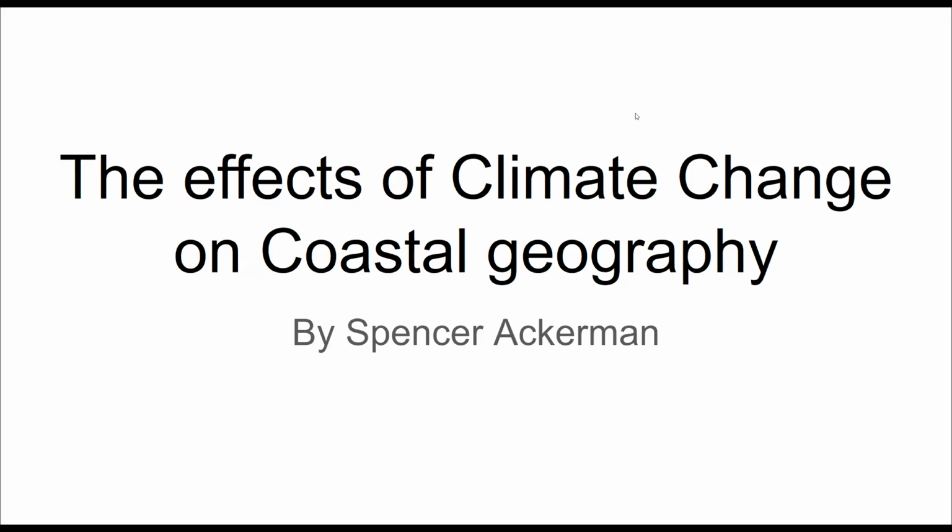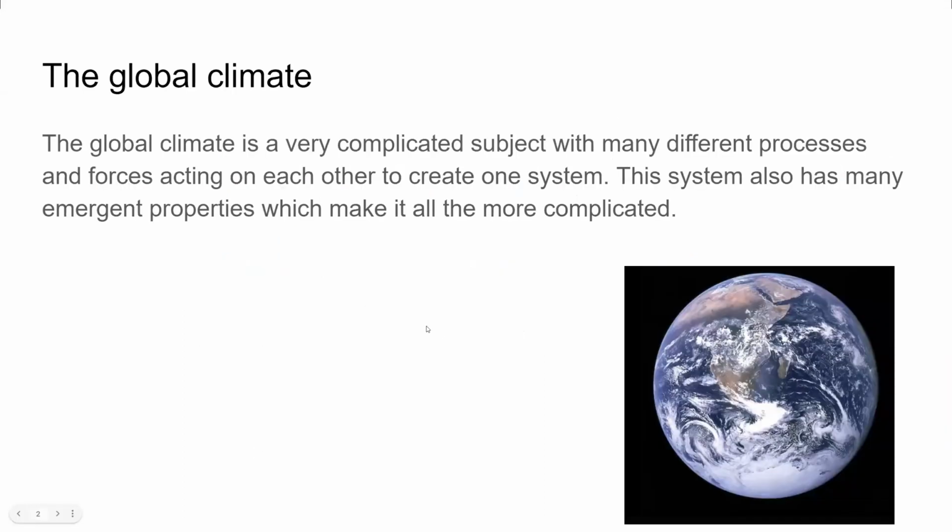All right. So today I'm going to be discussing the effects of climate change on coastal geography. The global climate is a very complicated subject with many different processes and forces acting upon each other to create one system. And the system also has many emergent properties which make it all the more complicated.